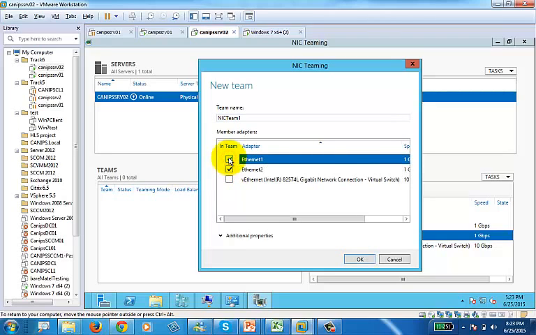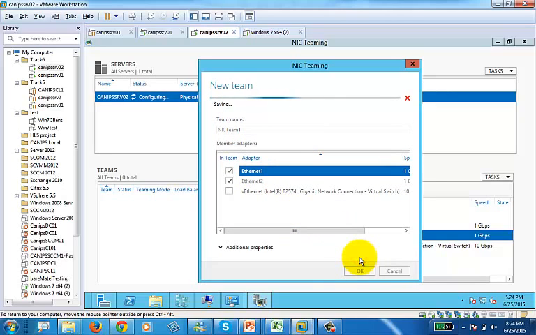So let's go with adding all 3. Guys, make sure that you do not select the switch network card. In NIC teaming, we don't select the switch network card. We will leave the switch as is. These are the 2 network cards that we just added, and I am adding only 2 simple network cards. So once you have added the simple network cards, all you need to do is click OK.